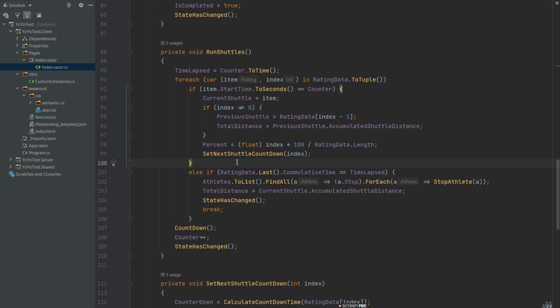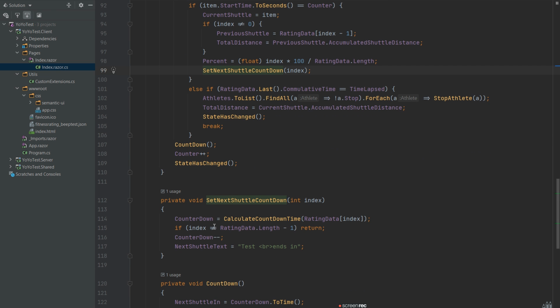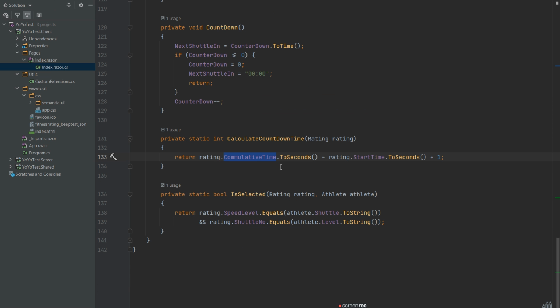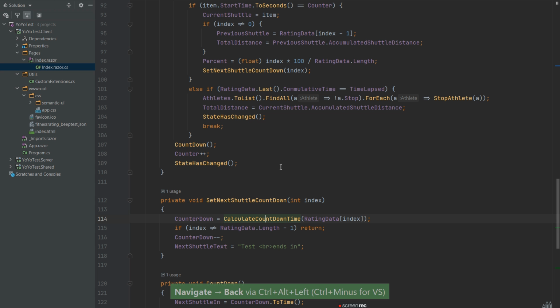Next shuttle countdown: we also need to identify in how many seconds the next shuttle is going to start. For that, there is a method here which calculates time again and then sets a countdown. So, cumulative time so far, and then starting time. If we subtract that, we get the actual time that we need to wait for the upcoming rating, basically.